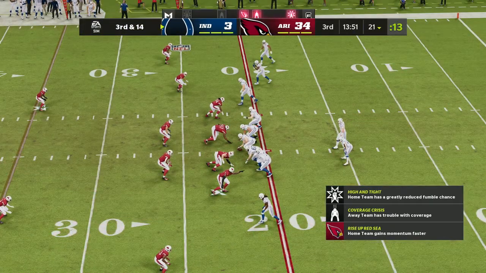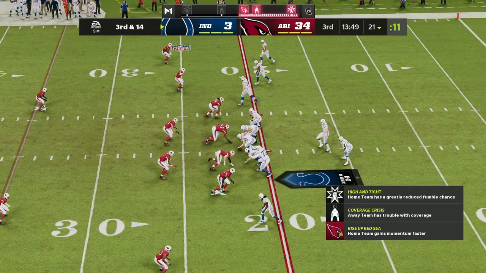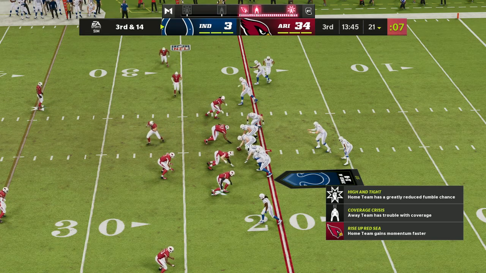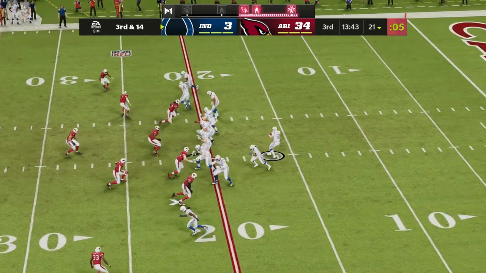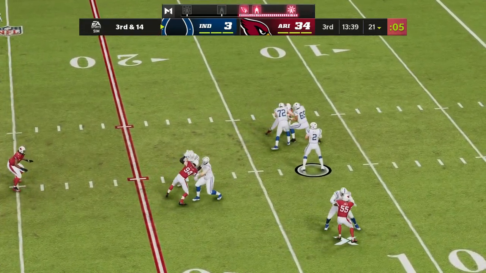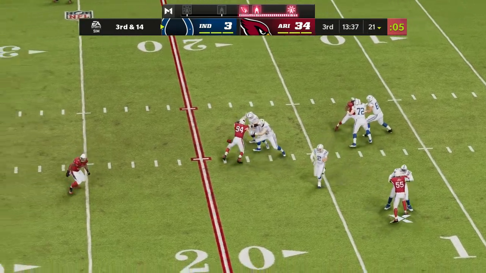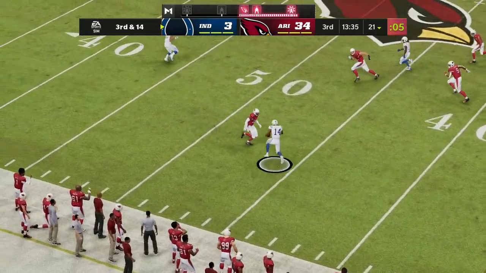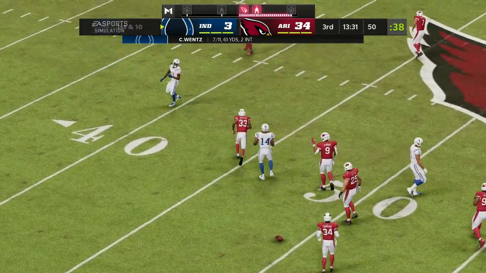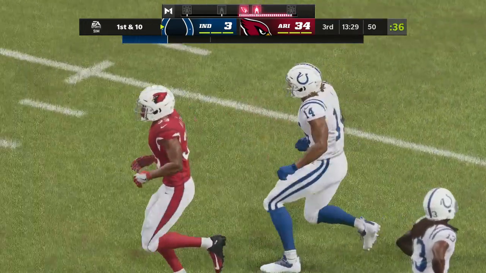Now after the sack, Wentz and the Colts, they're left looking at a third and long. Now on third and long, they'll look to throw. Oh, Pascal able to haul that one in. And he's got the first down, yardage before being taken down at midfield.